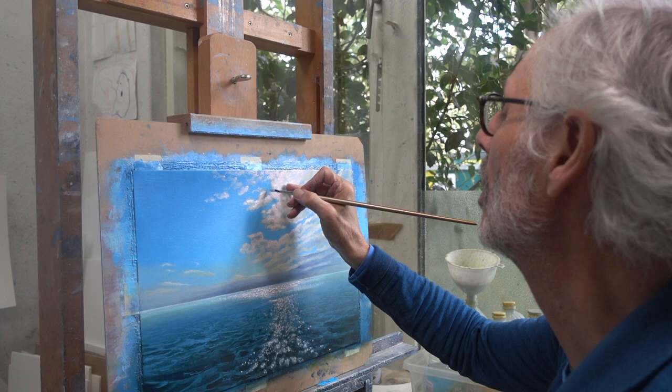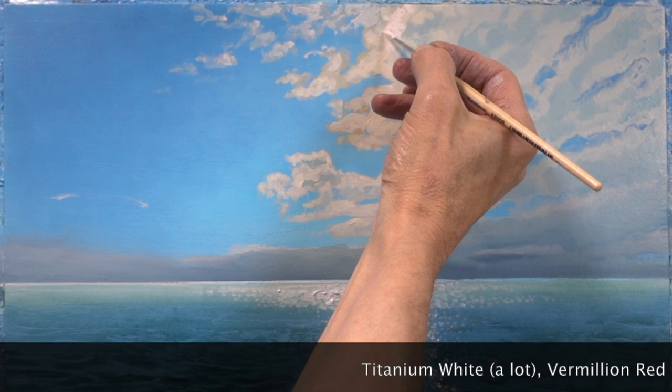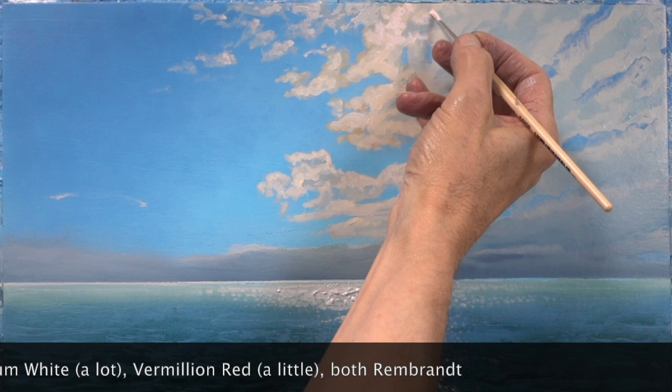One last coat of opaque white over the edges of the cloud. This time with a bit of vermilion red. In my experience, there is no other combination that lights up more than this one. That's why I only use it in the final stages of a painting.